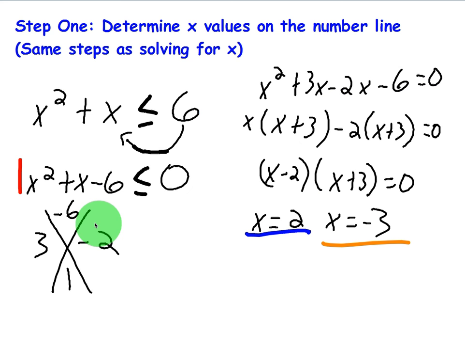Okay. So next, we will be graphing x equals 2 and x equals negative 3 on the number line. Will it be a solid point or a hole? It'll be solid, because it equals. Correct. Every time you have an equal sign, even if it's under less than or greater than with that bar, it means you're going to put a solid point.